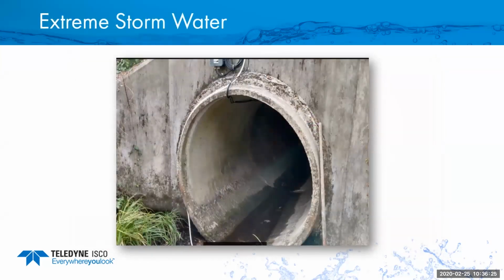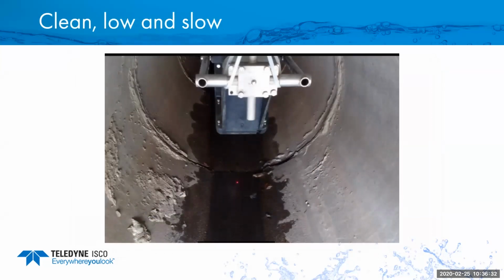So here's a site that I call extreme stormwater, and the reason for that is they're working with about a 48-inch pipe in no flow. I mean, very, very low level and very clean water. You'll see the laser on the water itself. We were able to measure this velocity in this location, which is incredible that we can measure something that low.